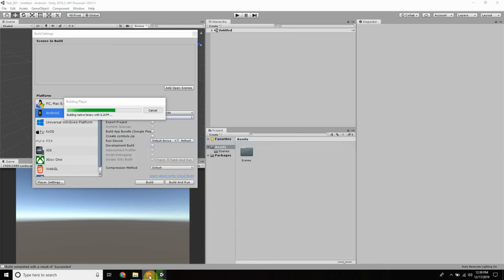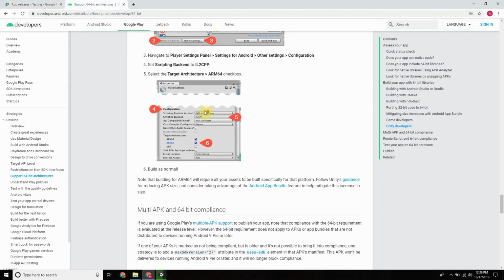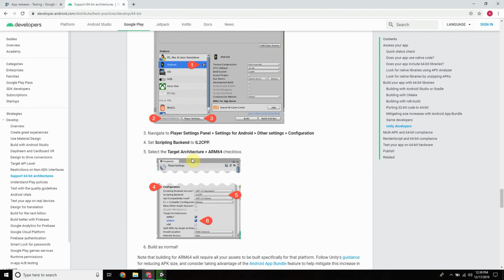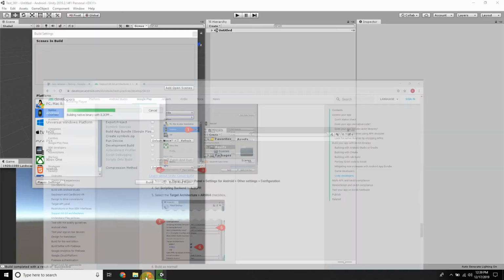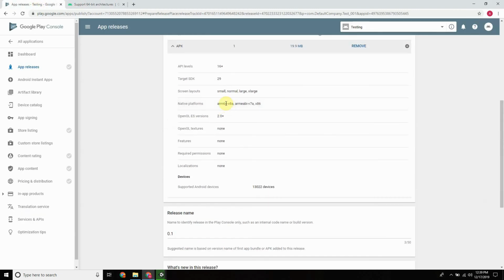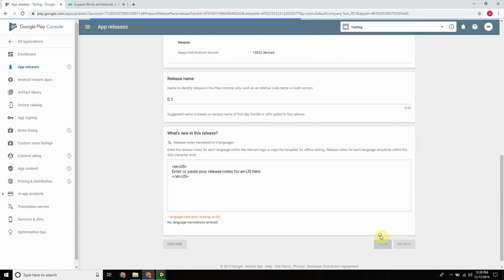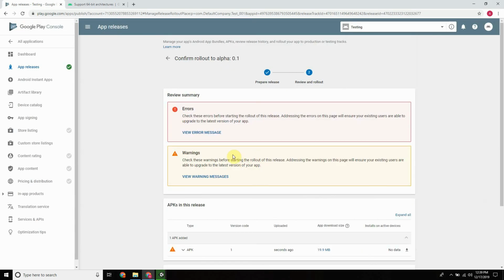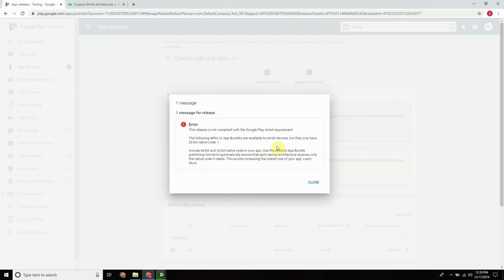As it says down here, I need to put, I already did this on 64 ARM, and it says 64 down here as well, but it never works until you click save, review, and see here, I only have 32 bytes.